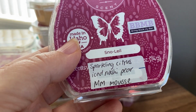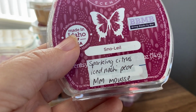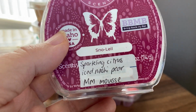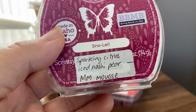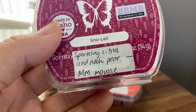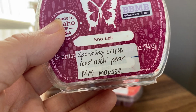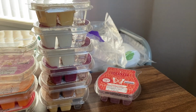Very low scent appeal. On cold, it's really strong. On warming, it's so strong, but it smells the same on warming as it does on cold. It's not nice at all. After 5 hours, it was still strong. It was medium all the second day I melted. I was waiting for it to die down a bit because I didn't like it. I ended up dumping it because it was just weird.